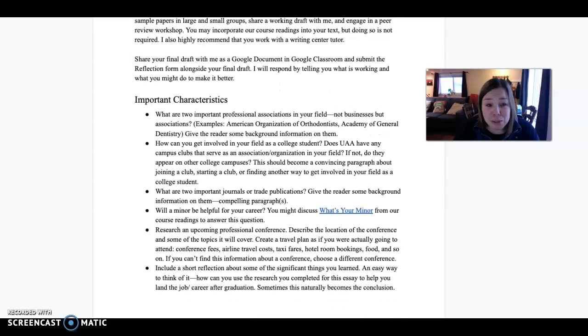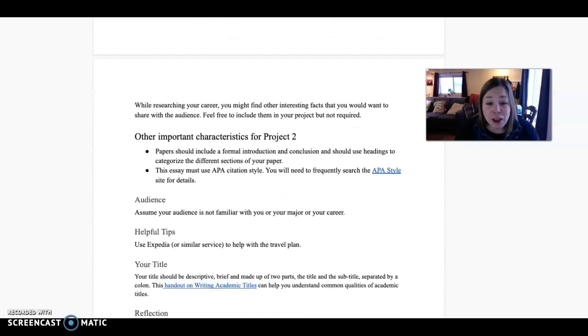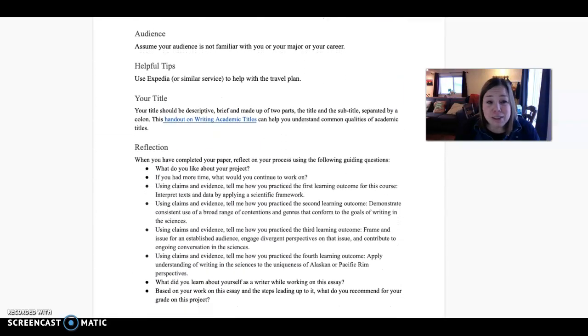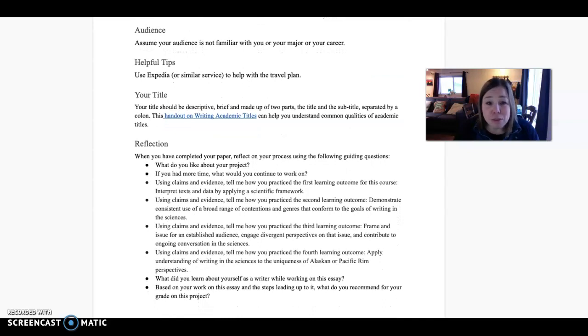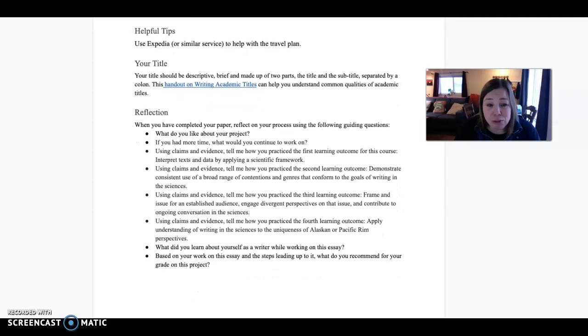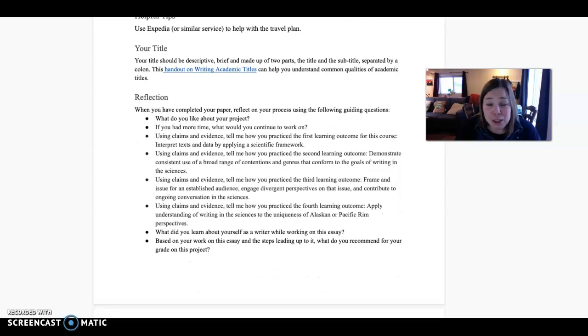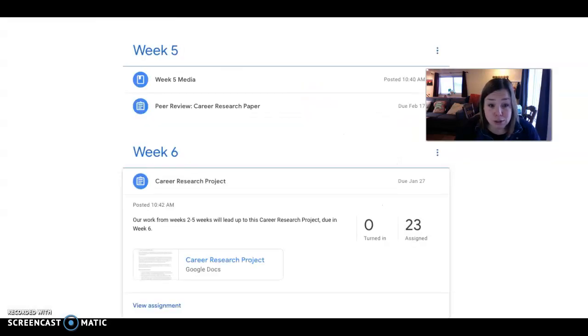So here are the important characteristics of the assignment. Your audience for this is me and people in your class, but assume it's someone who's not really familiar with your career. I want this to be a really productive project for you, thinking about a potential career and learning about it. When you finish writing your paper, you'll also submit a reflection. I'm well aware that in a few weeks, you're not going to write a really great research project that's ready to be published. You're going to write something that you wish you could still make corrections to. And so you'll turn in a reflection at the end that tells what some of those things might be. And that's part of what I will consider for your project.